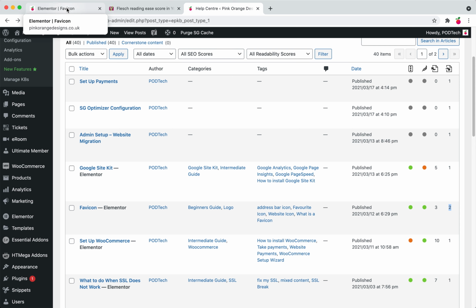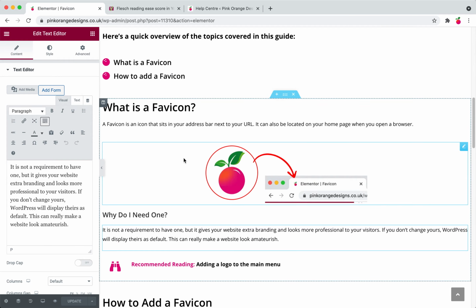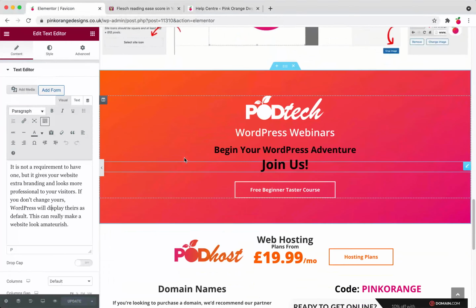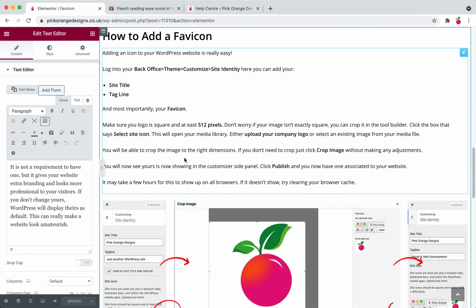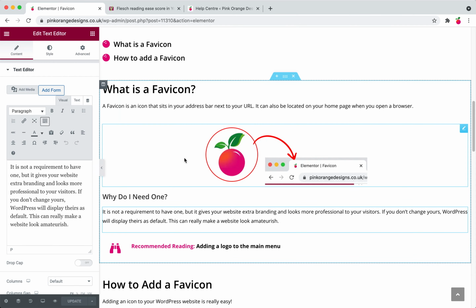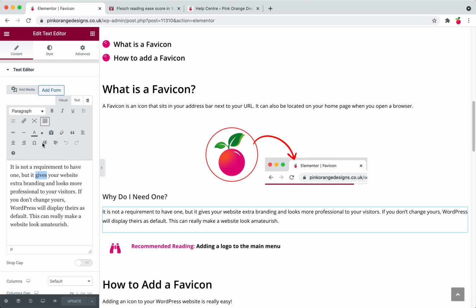So if you're writing, as we are here, about favicons, and you use maybe some stats, or you mention a plugin that we're using, for example, what you want to do is link that to that plugin's page, or link that to the article's page where you got your stats from. And you just do it the same way. You just highlight the word, click link, and paste it in there.